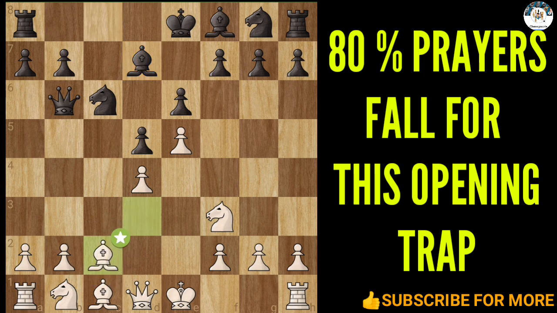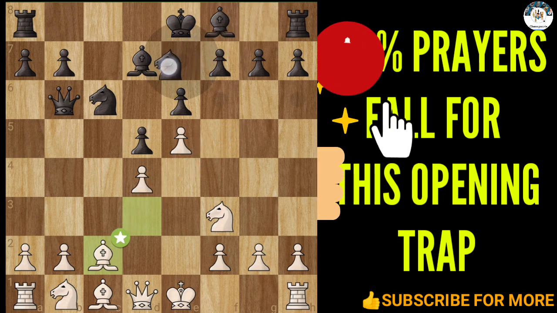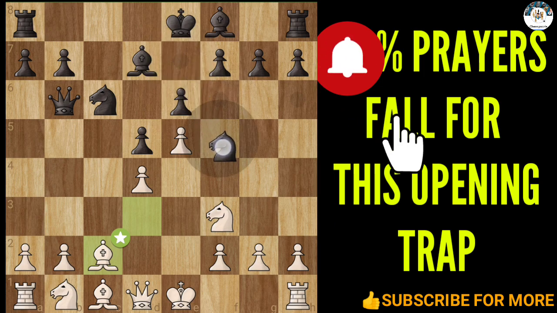Why is this move important? We just want to play this bishop to this diagonal because this knight is always coming here to here, and we will not have enough protection against this central pawn. So that is the theory. But before that, we can go for this knight maneuver.